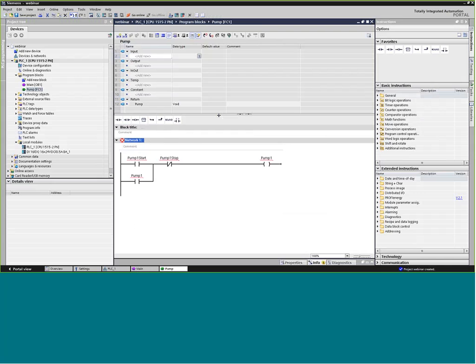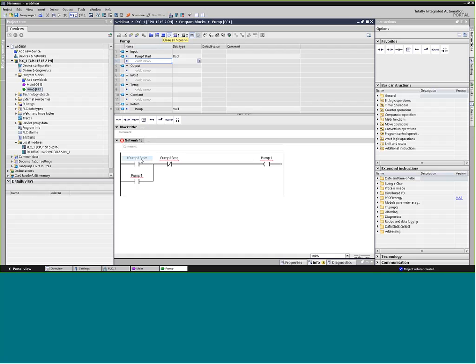And declaration tables allow us to pass parameters into a subroutine. So when we call it, we could actually give the addresses of our push button for the start, our button for the stop, and our pump output. So let's go ahead and define those. If I go say input, I'll call this one, if I could type. You'll see if I name them properly, then they just come up here with a little hashtag in front of them, and that just tells me that it came from the declaration table.